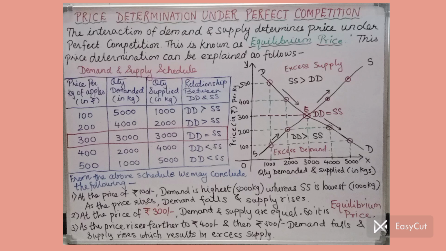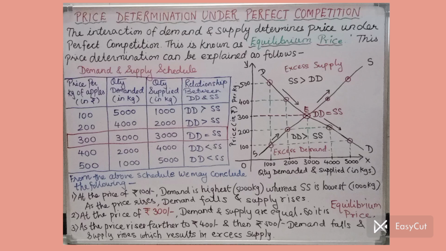I hope you understand this logic, because at the lowest price demand will always be the highest, but at the lowest price supply will also be lowest, because the seller will be getting less profit. And we know there is a direct positive relationship between price and supply of the commodity. That is your third column, supply. So that's why at the lowest price, there is highest demand and lowest supply. So in this case, demand is greater than supply. So there is excess demand in the market.